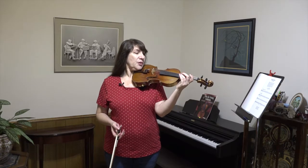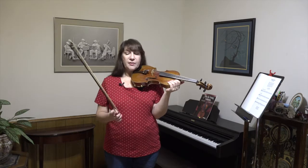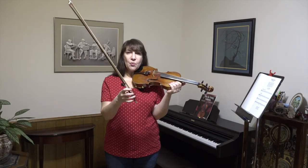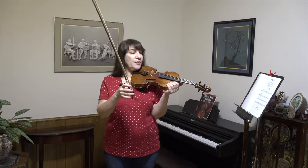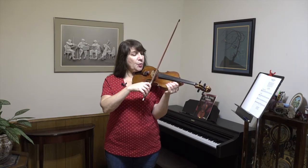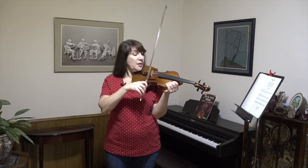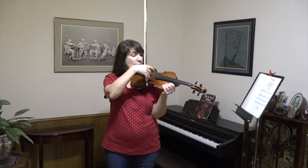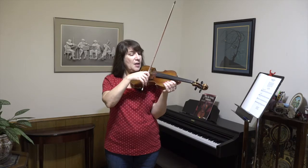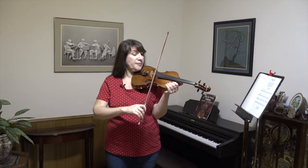How to produce the sound? Take your violin on the left shoulder. Put your left hand here. Take your bow as I showed you in the previous video. Put your bow exactly at the middle point between the bridge and the fingerboard. It's exactly here, above these holes. And try to move your bow on the A string.